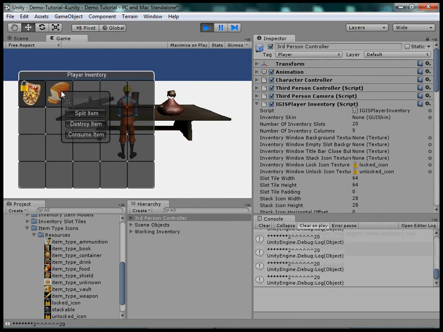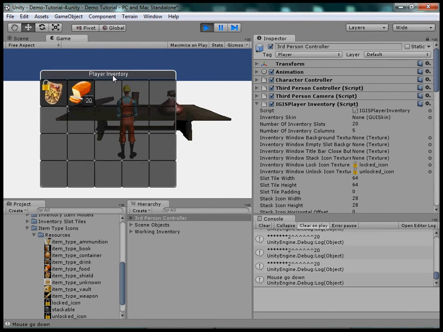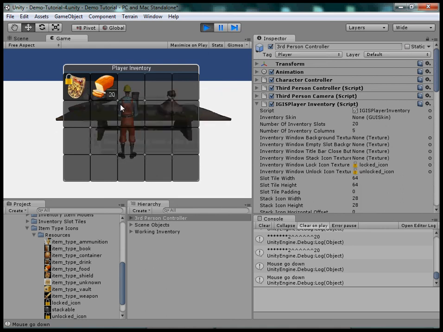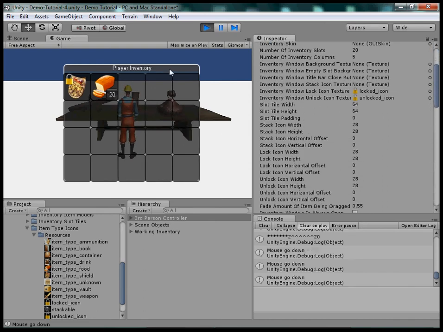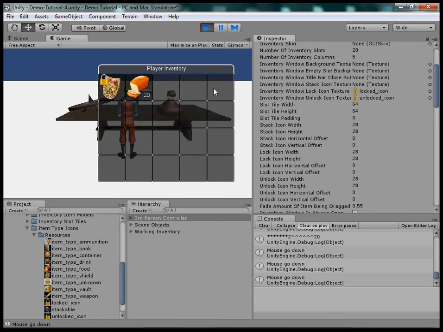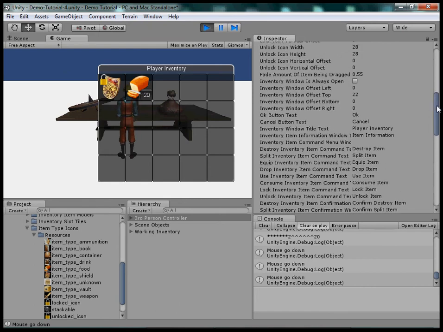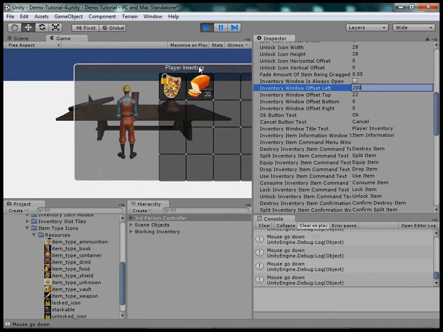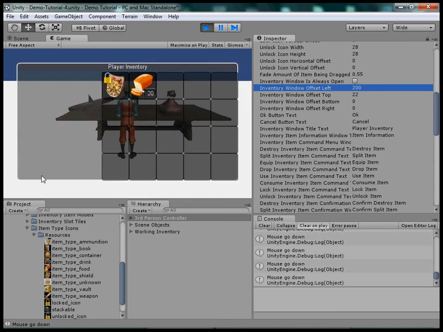Typically when you start playing with the GUI style, you don't really want to do it with the items in here. You certainly can, but sometimes they'll get pushed off to the side depending on how crazy you get with the styles. So for now, I'll leave them in there just to show you what can happen. Say we had a big graphic, and maybe it was a little bit wider than this, and we wanted to put our game logo over here to the left. Then we could come into our inventory window offset left, and we could set that to have 200 pixels. And so now when we apply that background, that image logo would be hiding over here.